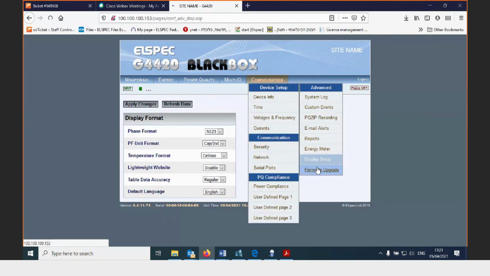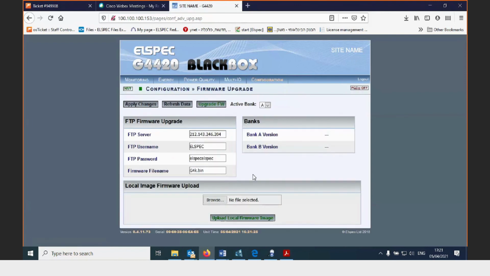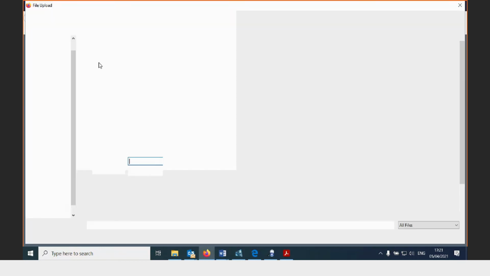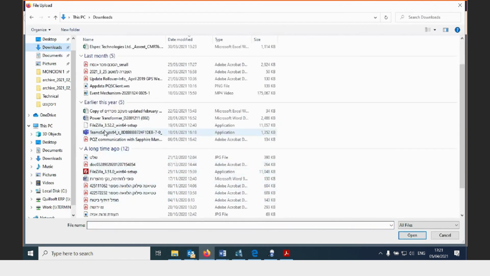And we have the firmware upgrade. A firmware upgrade is also available by FTP and by PQSCADA task, but you can also do it from the web interface. Just the latest version is available on our website. Download it to your server. Then just browse, let's say in download, and you browse for this version.